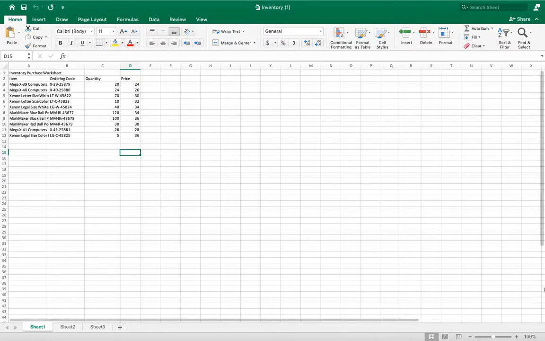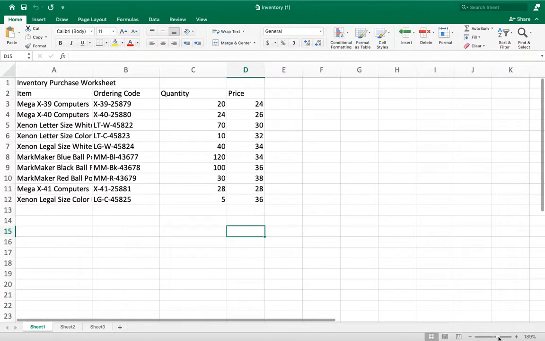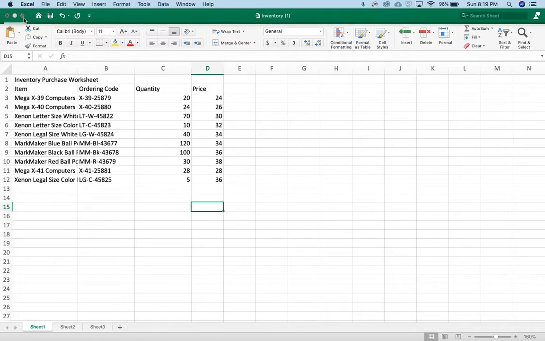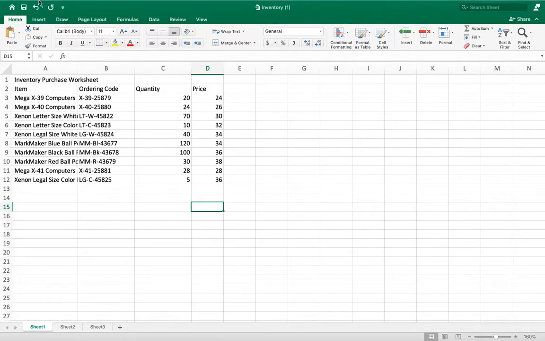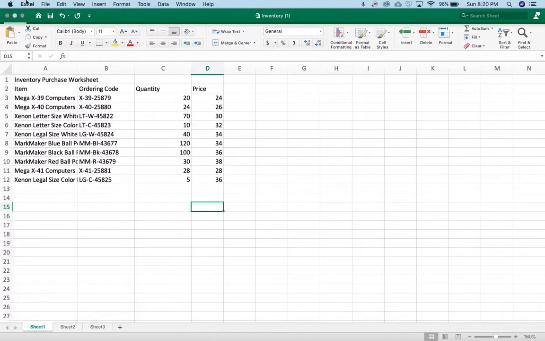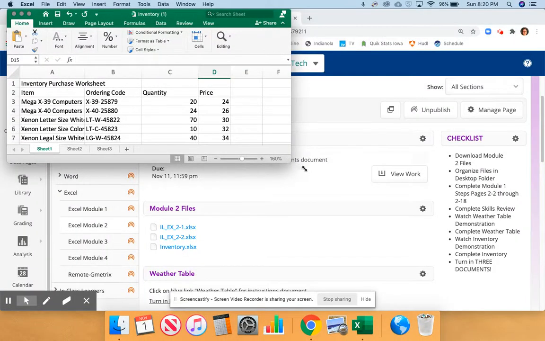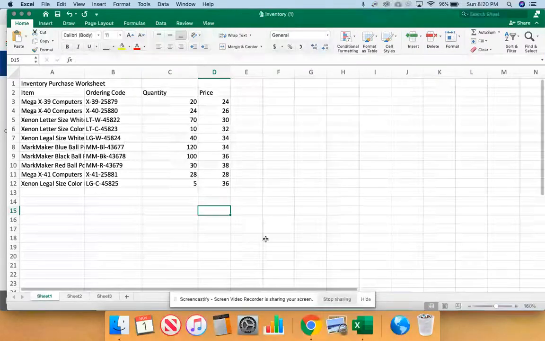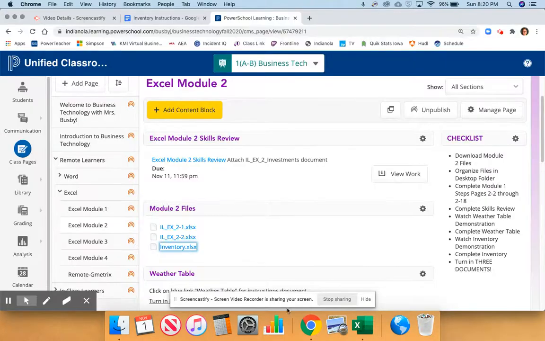If it's too small, down in the bottom right corner, you could always increase the size. So I'm at 160%, and that looks about right. Also, if you have it fully maximized, you're not going to have access to this top gray toolbar here unless you put your cursor up towards the top, and then it'll make it populate. So if you want to have it minimized and just drag it so it fills the screen, that's what I typically do. And then I could easily go back and forth as well from the instructions.